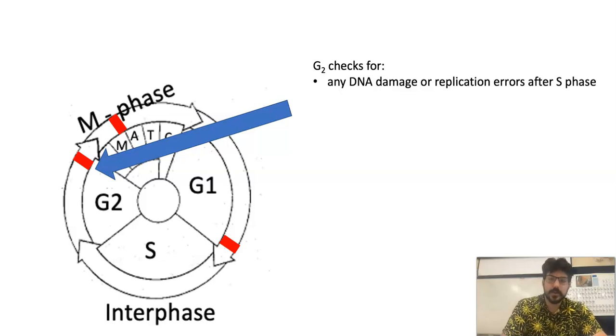At the end of the G2 stage, there is another checkpoint, and this one checks to make sure that the DNA that has been replicated has not been damaged in the process, or that there are any errors after the S phase. Sometimes after replication, you may have ended up with too much DNA, not enough DNA, or DNA that has had some other type of mutation. It's important that the cell is checked after these stages to make sure that the mutations are not harmful, or to make sure that the DNA is actually all there.